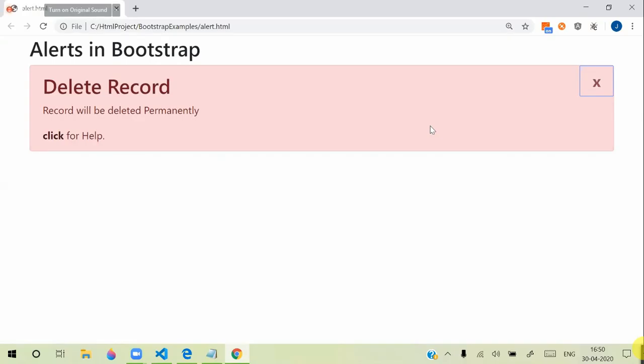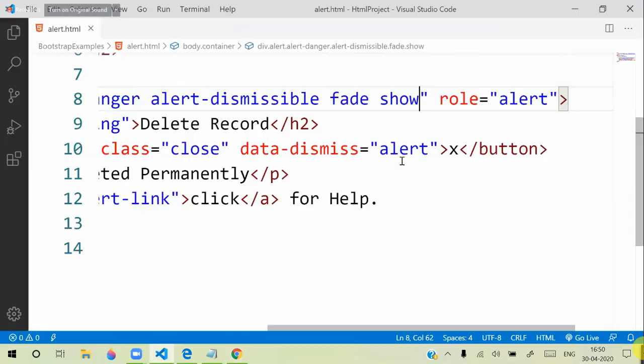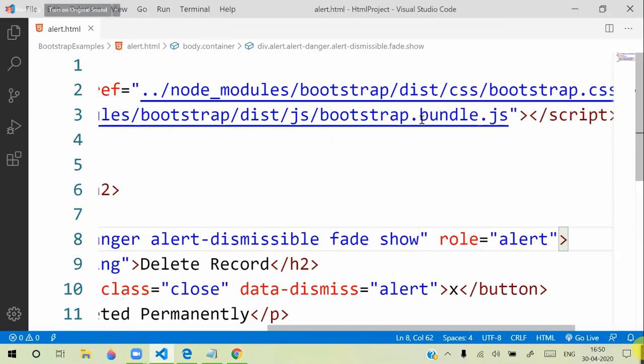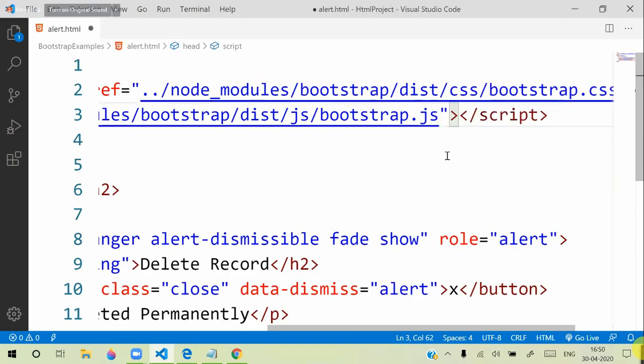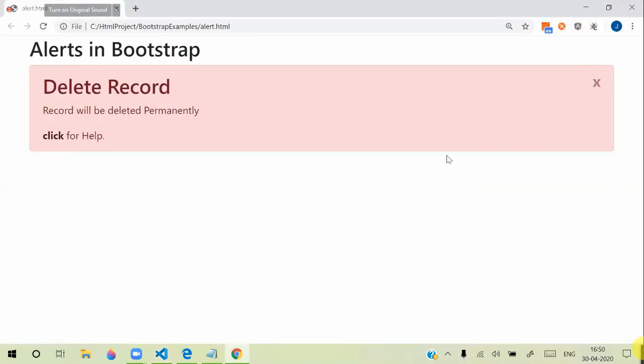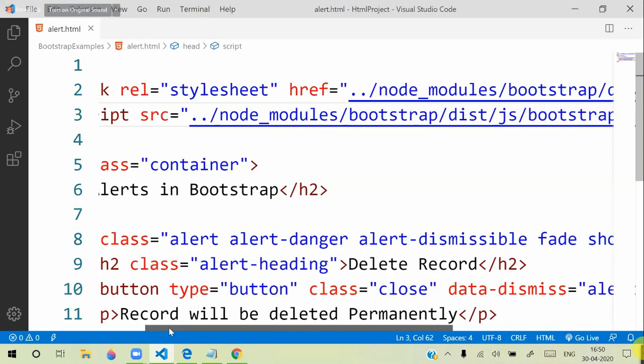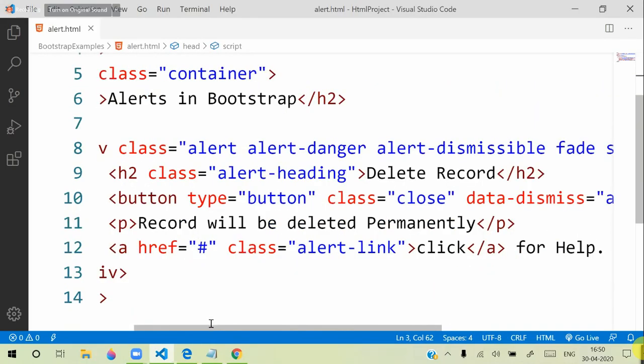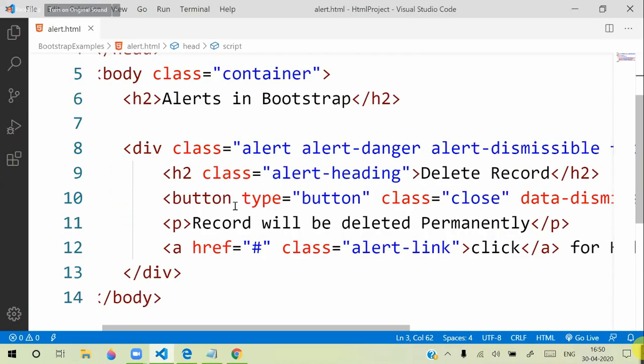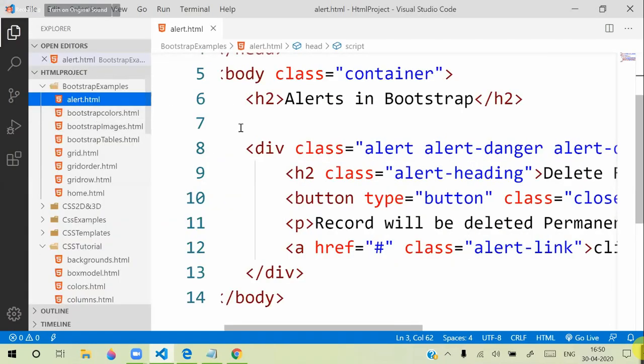It has to close. What is the library required? Currently we are importing the bundle, which is for all of them. Without the bundle, I am importing only this JS file, which is required for the bundle, right? We can use bundle or JS. Actually, technically for alert we have a separate library. What is the library we have for the alert? You go to Bootstrap. I will show you both methods, how it works.